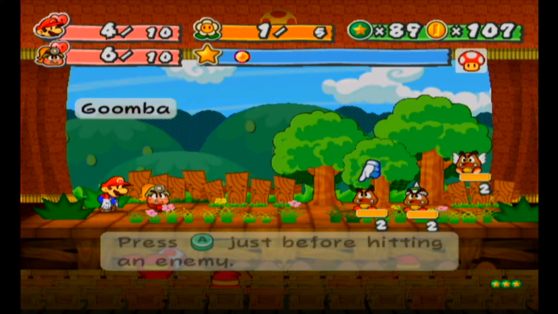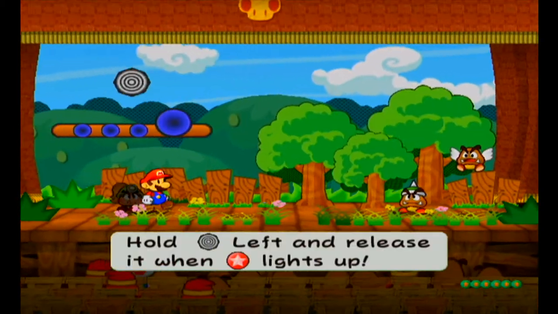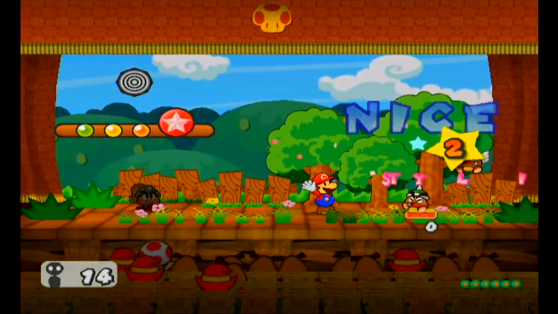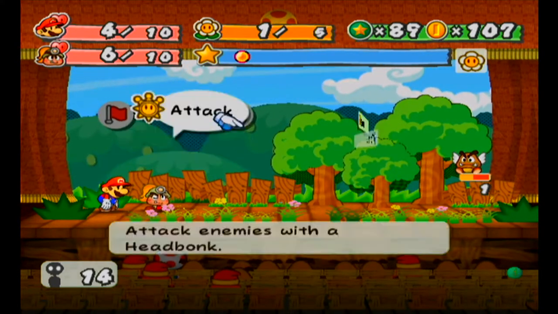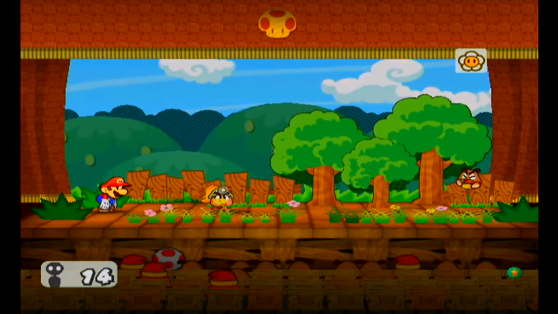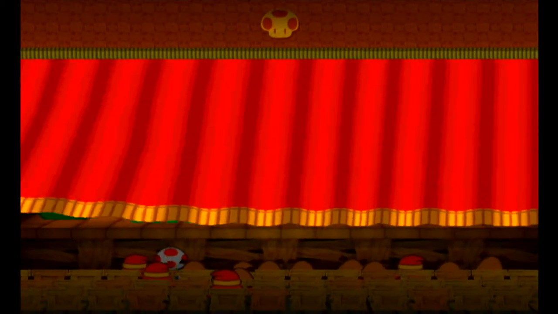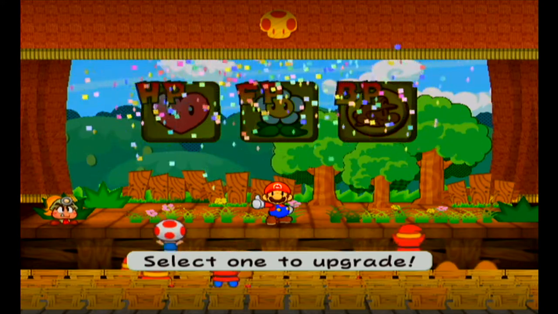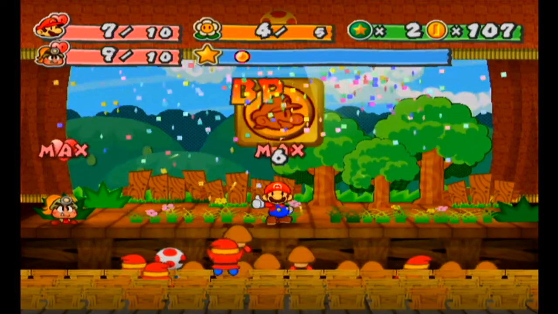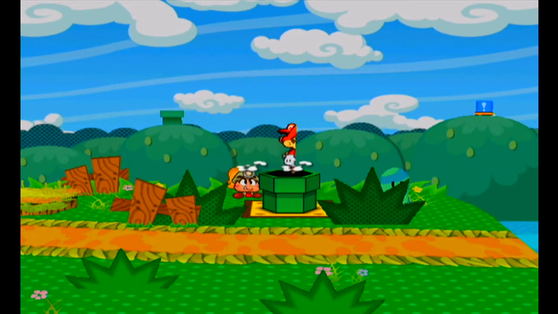Alright, now we've finally got our first level up. So you're probably thinking, well, he's obviously going to go for HP because he needs it the most. You'd be wrong! We're going to go straight for some badge points, because we need them! We're going to need these for a lot of things. Believe it or not, health is one of the very few things I'm going to be upgrading.